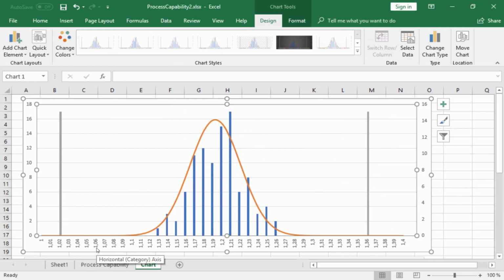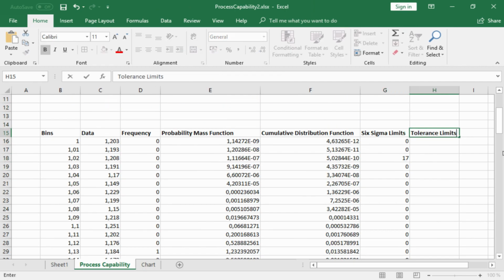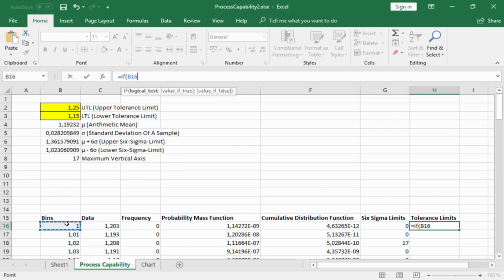Let's do the same thing for the tolerance limits. Let's write tolerance limits. And now add the formula. If the bins equals the upper tolerance limit, then write the maximum vertical axis.